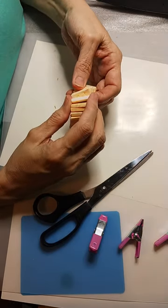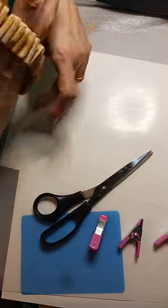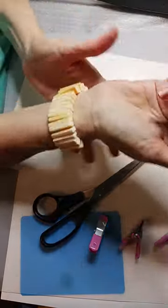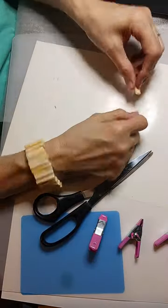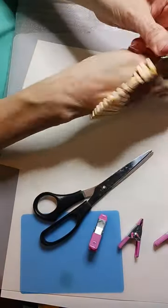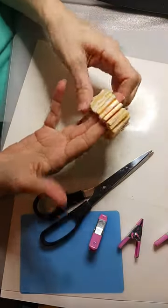All right, this hole here is obviously bigger than this hole, but it's been repaired. No more broken piece. See? Isn't that pretty? All right. So there we go. Oh, don't twist. There we go.